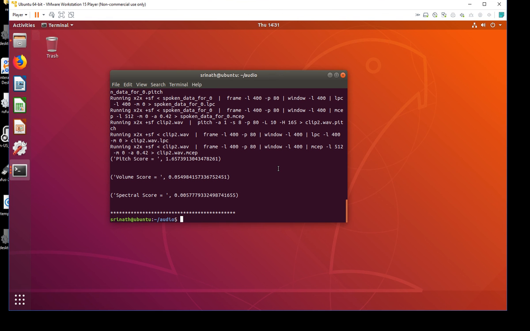In general, it's not just for agents. It could be used for training voices. So it's a voice trainer, and it could also be used as a music trainer. But since we are mainly interested in voice and speech, I didn't really compare music files. One could also compare two pieces of audio played by different instruments that are trying to play the same notes, and then come up with scores.